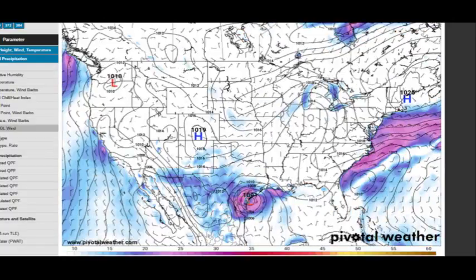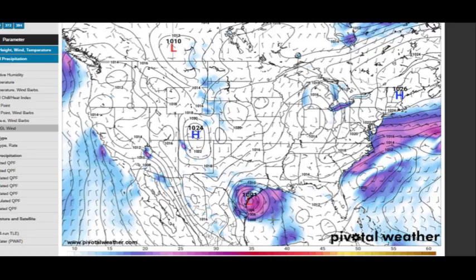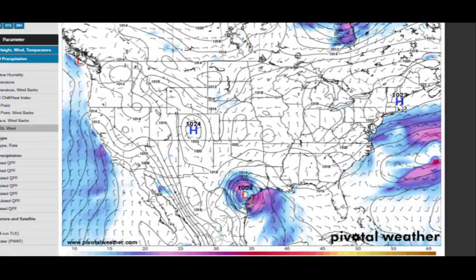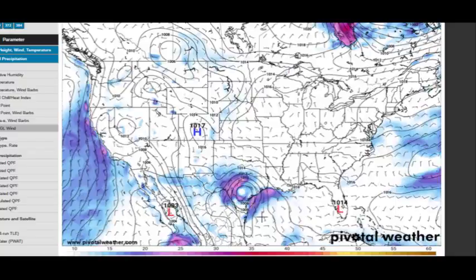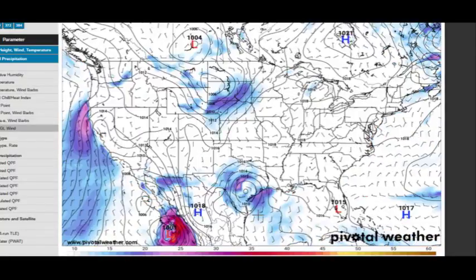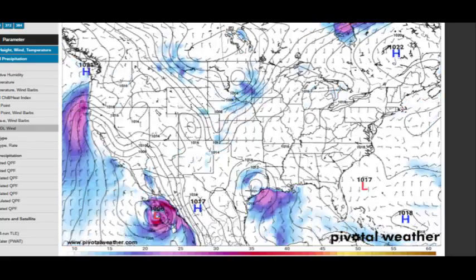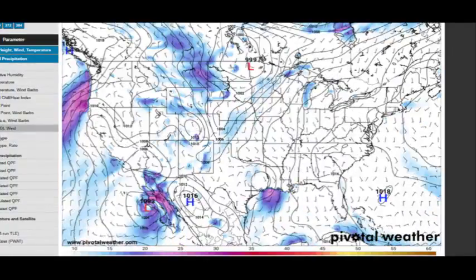And then for Monday, it's still in the area. And now we see the system just kind of sitting there on the coast. Here's Wednesday. Here's Thursday. Still got the system right there around the Victoria area. And then by next Friday, now it's starting to track through East Texas and beginning the march northeastward.